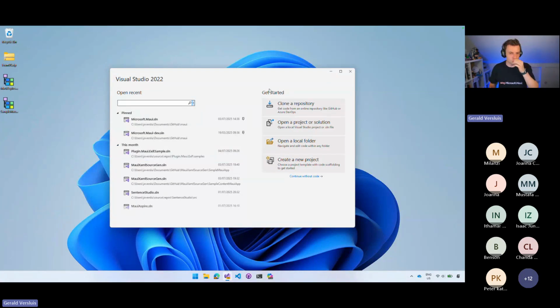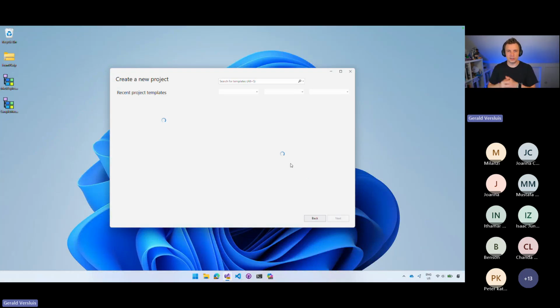So here, Visual Studio 2022, you can do everything that I'm showing you here today with the Community Edition. Honestly, I get all the highest enterprise tier stuff, obviously, at Microsoft. But I think everything I'm showing here can be done with the free edition, if that's what you need. So it's all open source, it's all free, you can just use that. And whenever you install Visual Studio, you'll have to check the .NET MAUI checkbox to get the workload installed. And whenever you do that, whenever you create a new project, you will see it show up here.